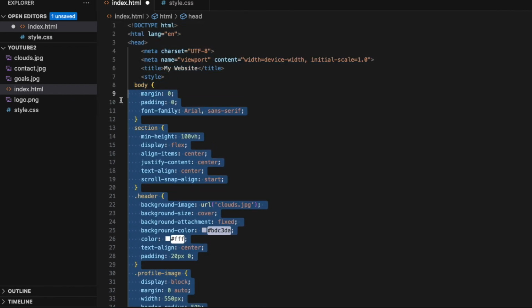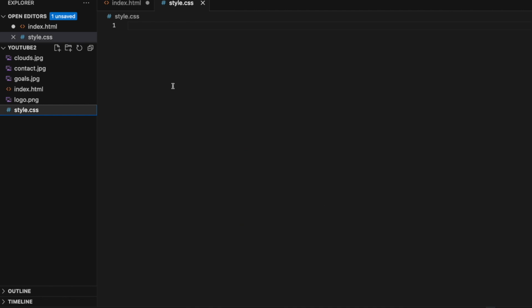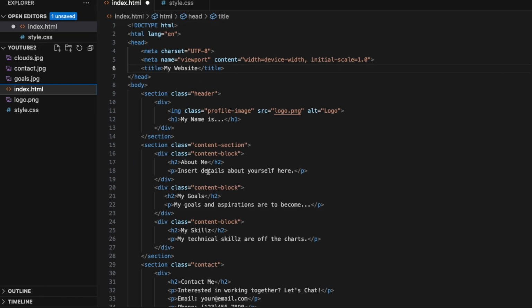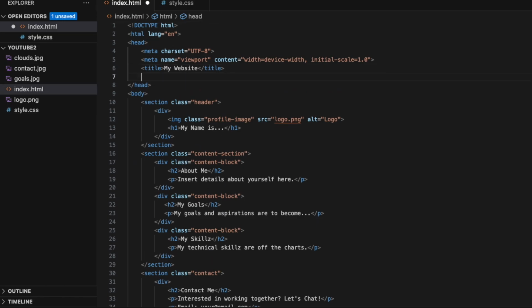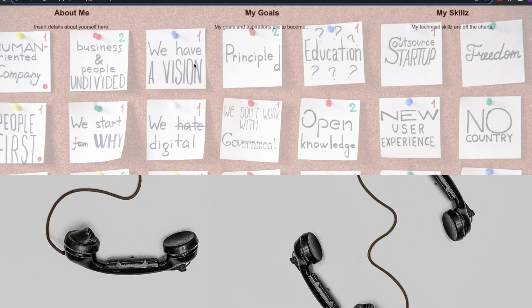So the last thing I wanted to show you is we can actually take all of this CSS, we can delete these style tags, and we can put all of that over here and save it. So that way our index.html is much shorter, as you can see. And you can actually just link our CSS by typing in link and our style sheet, and it is called style.css. And if we save it, now when our page is loaded, it's going to read this head tag. It's going to see here's the reference for the style.css. It'll grab it and apply all of that CSS over here. So if we now refresh our page, you can see all of our CSS is still saved.